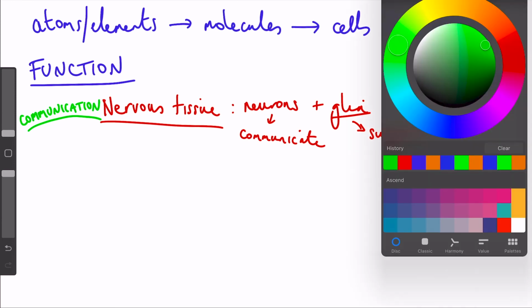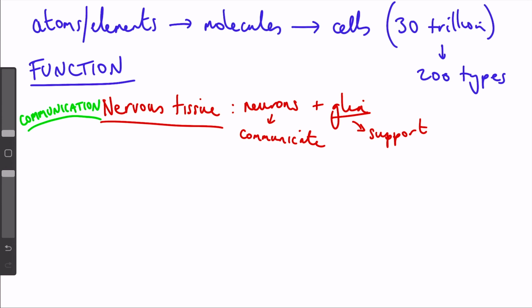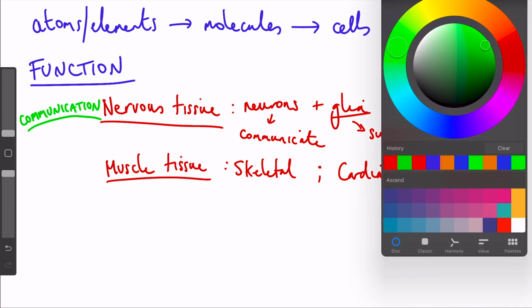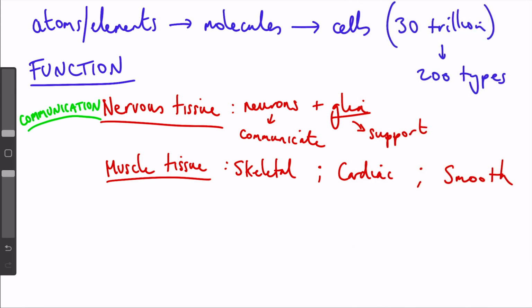The next type of tissue I want to talk about is that of muscle tissue. Now there's actually 3 different types of muscle tissue. You've got skeletal muscle, you've got cardiac muscle, and you've got smooth muscle. They're the 3 different types of muscle that we have. What do each of these muscles do? Well, all of them, the whole thing that muscle does is it moves stuff. It contracts to perform some sort of work, and that work is often movement.